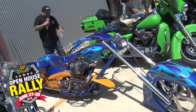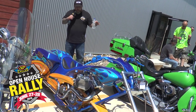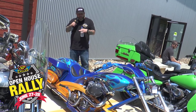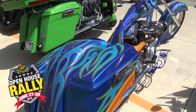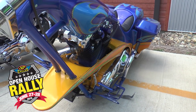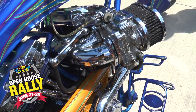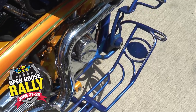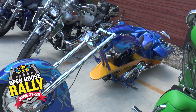This blue bagger jumped out at me. Similar to the little supercharged Evo we just saw, this bike is also built by the same guy — Gilby's, out of Wisconsin. It's a bagger but it's got all kinds of molding work, a big piece coming down in front of the motor, a molded-in speedo, looks like a dual Mikuni setup, round bar floorboards that he made, and just all kinds of crazy molding. Really grabs your attention when you walk by it.